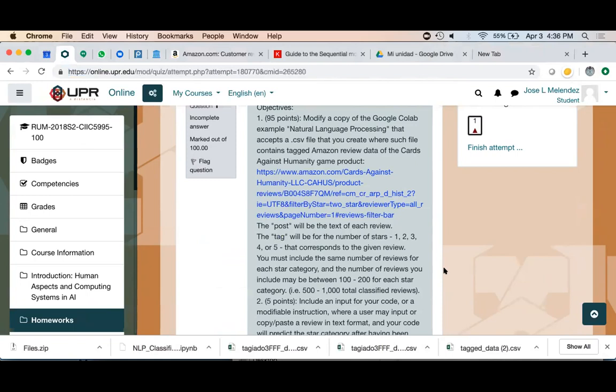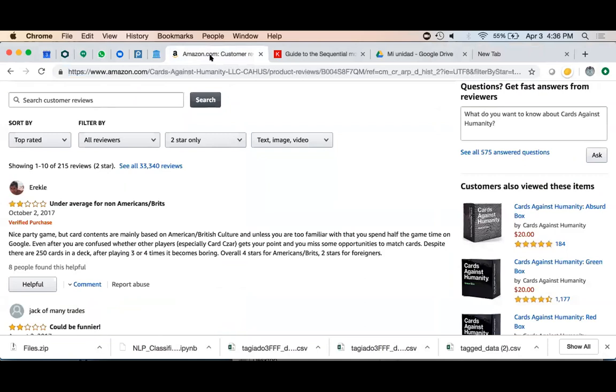Well, thankfully for your assignment, you're not going to actually play the game, so don't worry about that part. You are, however, going to go through those reviews, because I want you to use in your training examples for your AI algorithm and your testing examples the same number from each one of the star ratings, and there's 5 different star ratings. We're already going to be limited to not using more than 215.